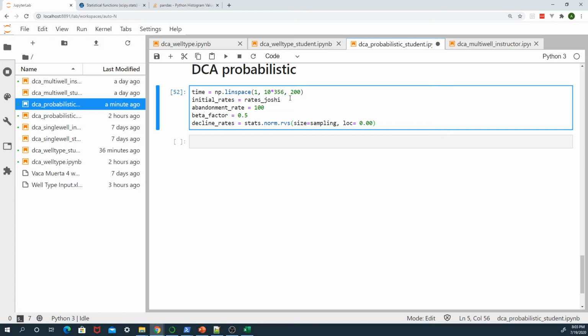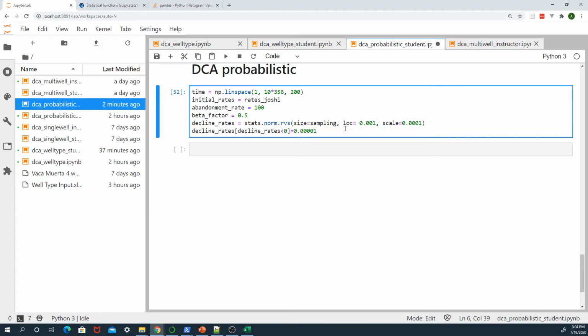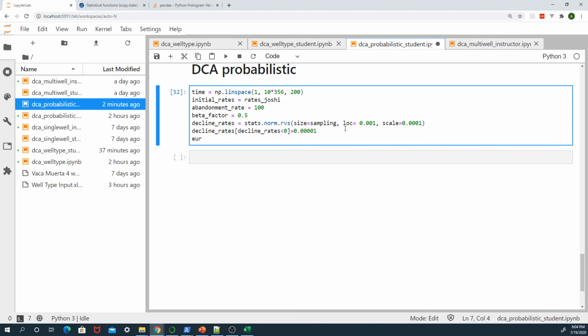So we know also that the EUR of a well is equal to the Arps reserves, the equation that we already defined above. So we have initial rate, beta factor, and abandonment. Let's see if we can.